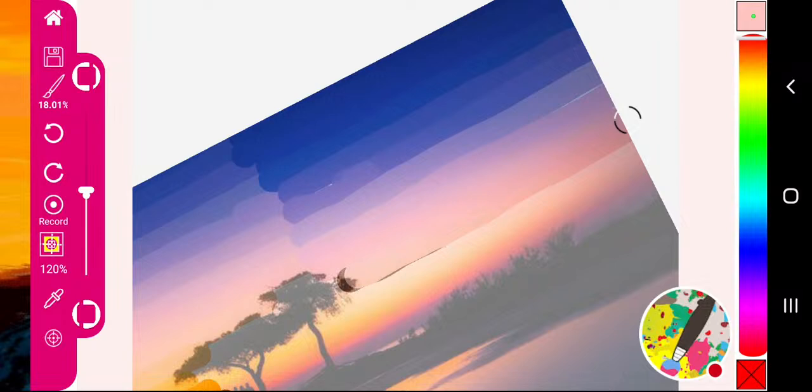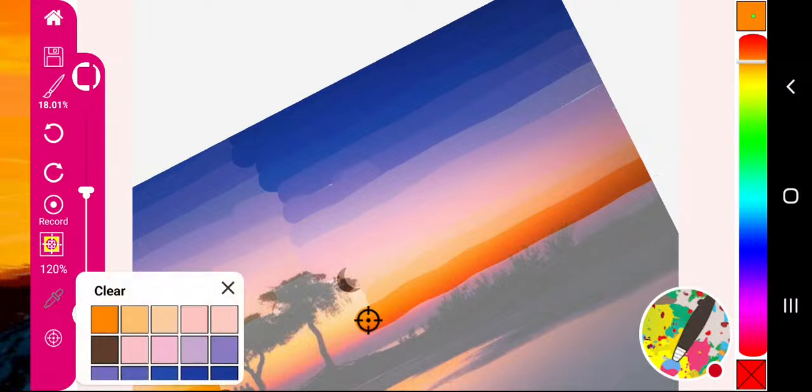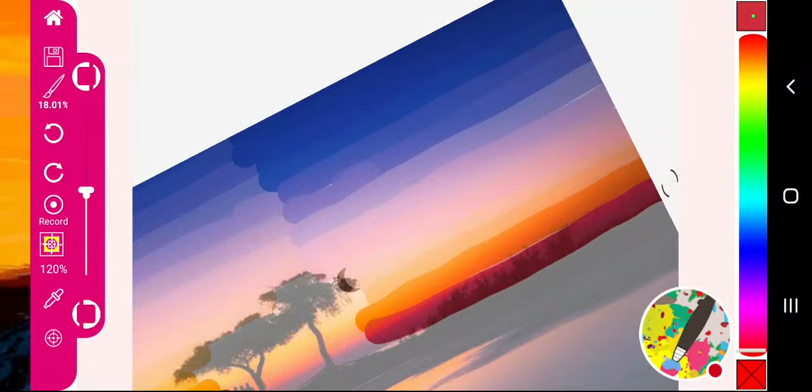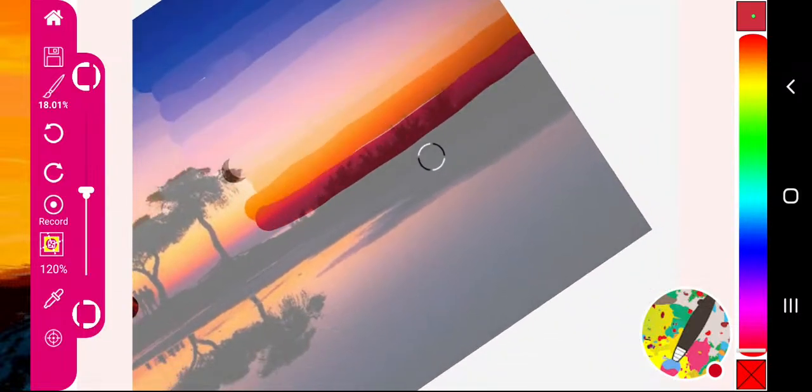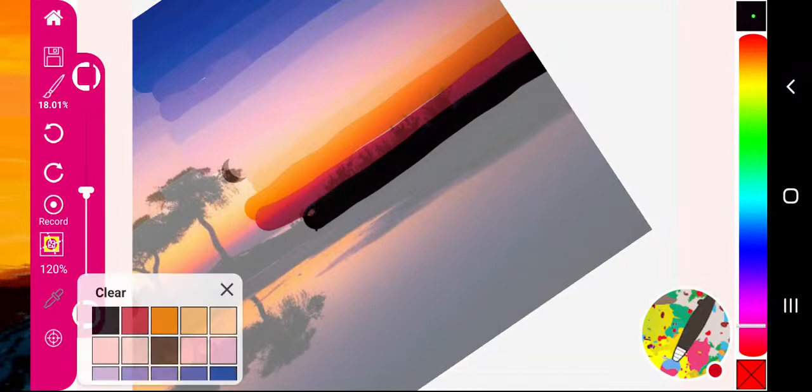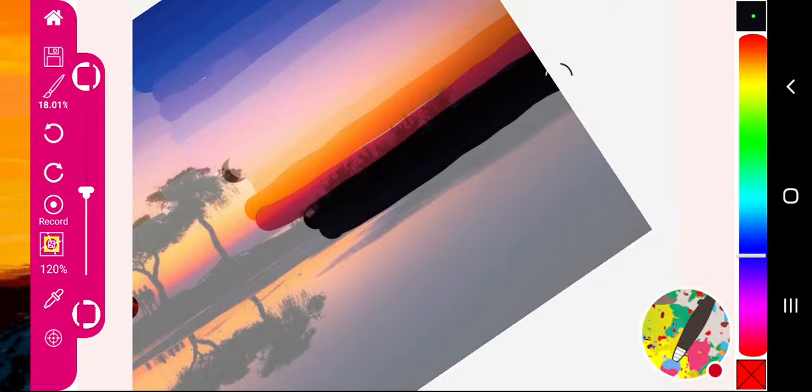So be careful, because the stylus or your color picker will pick the color that your stylus rests on or your finger rests on, okay? Very important to know that. And you'll come to know that. It's instinctive. It's not something I need to explain. You will come to understand that as you keep using it.